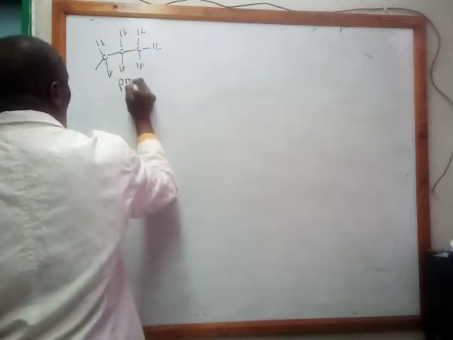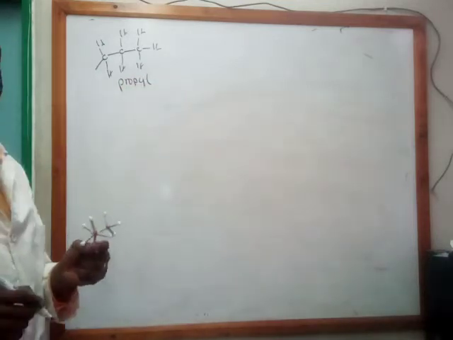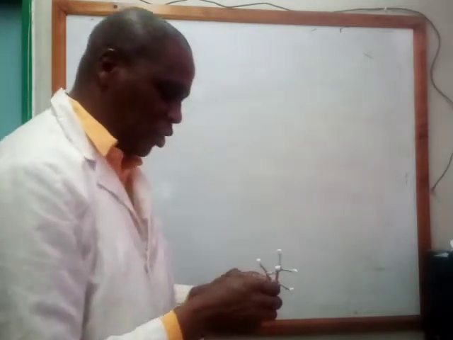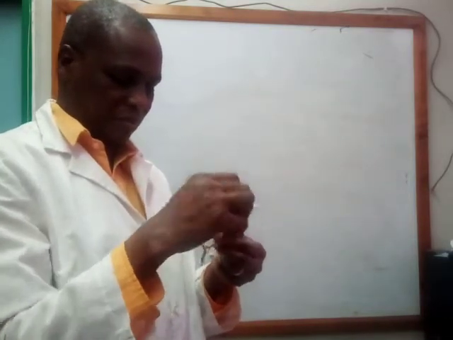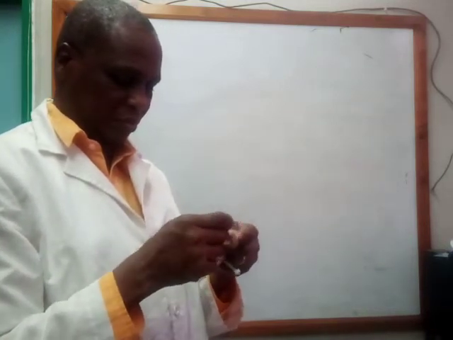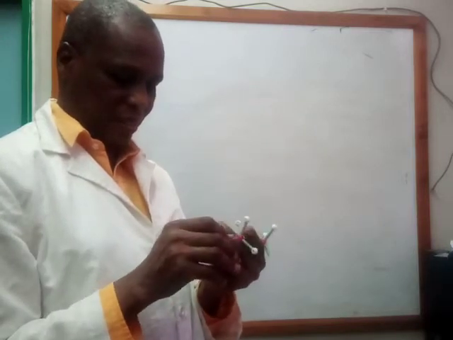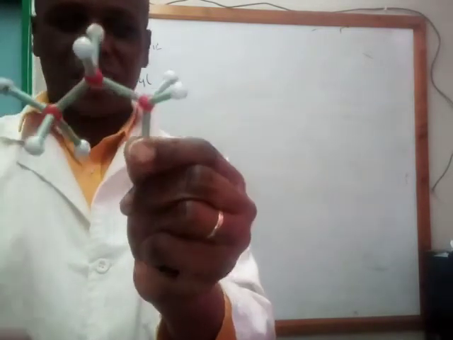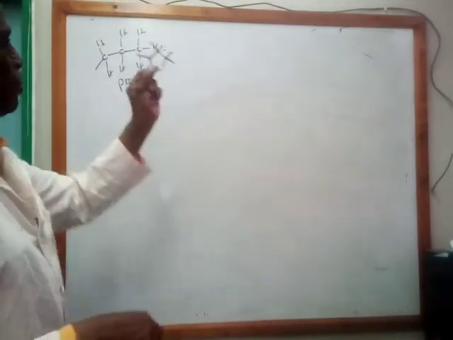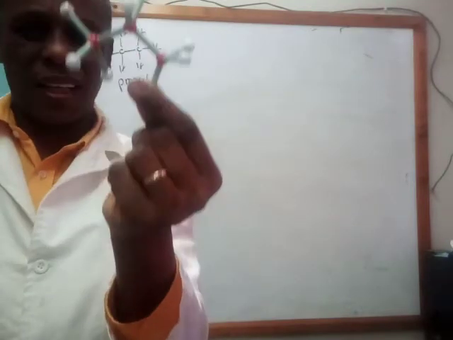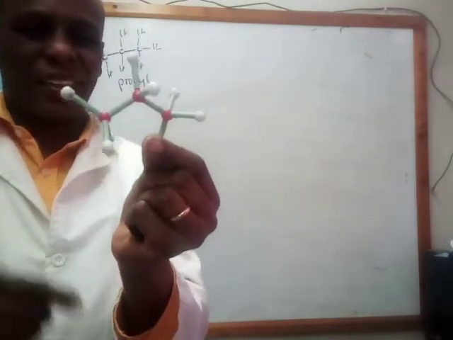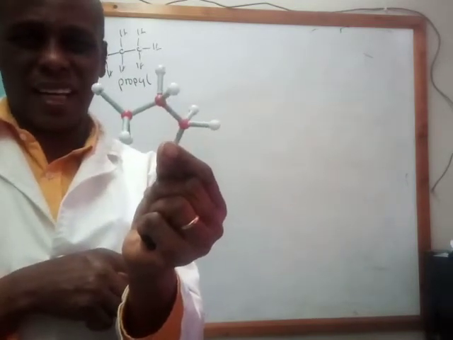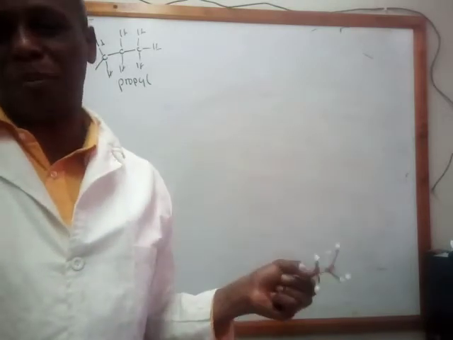So this is a propyl substituent, yeah. Let me show you what I had initially. This is what I had, and then I put it here. All right. Okay, this is what I'm showing as my propyl substituent. This is the point which I'm showing. The point which I'm holding with the hand is where this substituent is going to be joining to the parent chain, yeah? As I mentioned, a substituent is just a branch of the main chain.